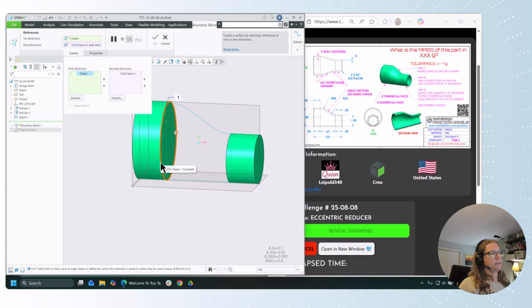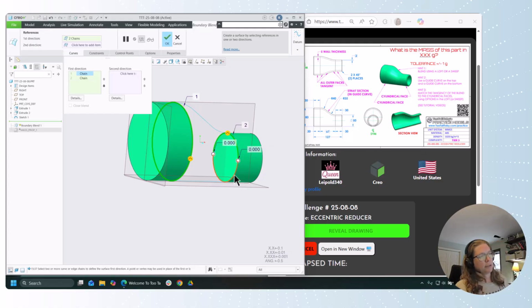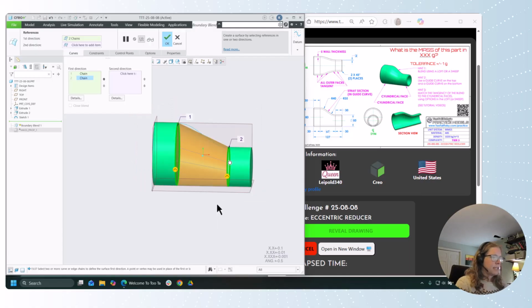So you got to hold down Shift to get the second option. Then hold down Control. Select the top. Hold down Shift, but not Control, to get the second edge. So Shift allows you to expand what's in a selection, and Control allows you to add extra selections.